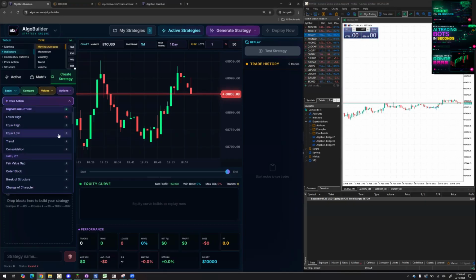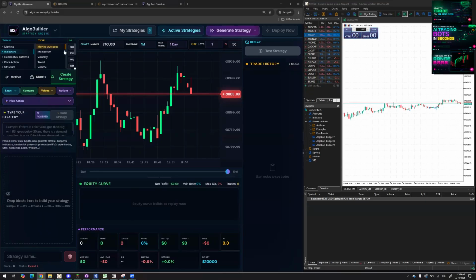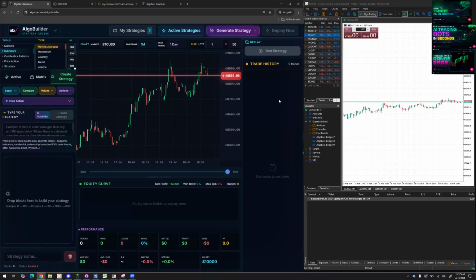If there's an equal low or if there's a fair value gap, or basically any type of strategy that you can think of, you can basically make here. And you can tie in, I can't remember the name of the function, but you know how the head and shoulders, for example, if you want to put that into your strategy, that can also be done.